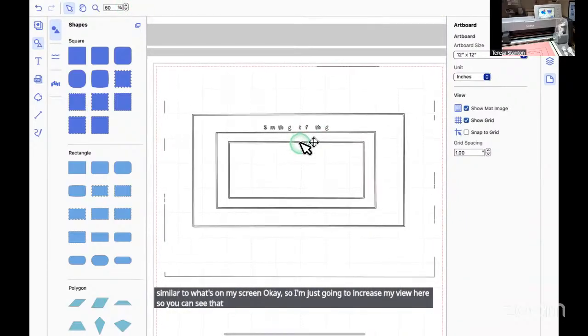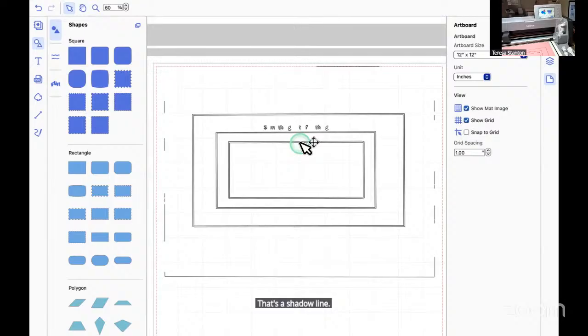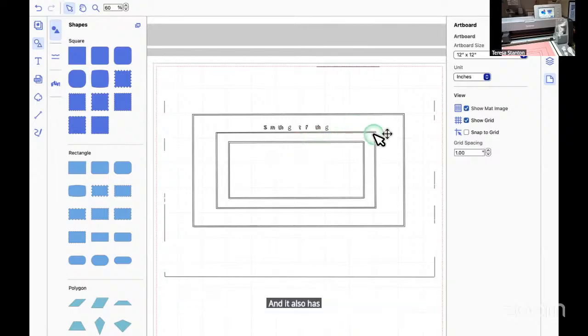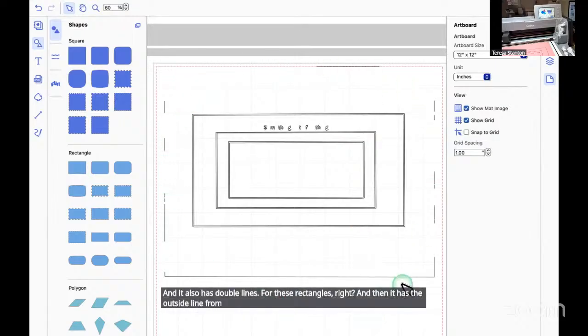What you see on the screen doesn't look a lot like what the pattern looks like, does it? It's a shadow line. It's got a lot of lines. The words are probably indiscernible. It also has double lines for these rectangles, and then it has the outside line from the paper. Some of these things I've built in, some of them are just innate to the process.